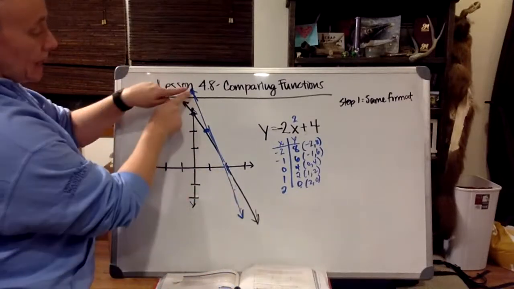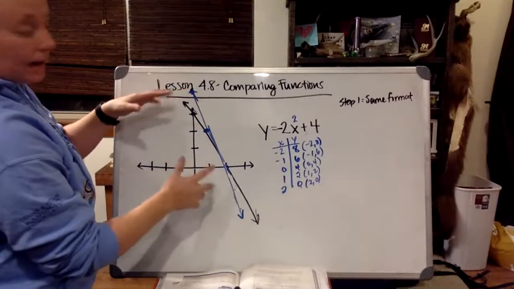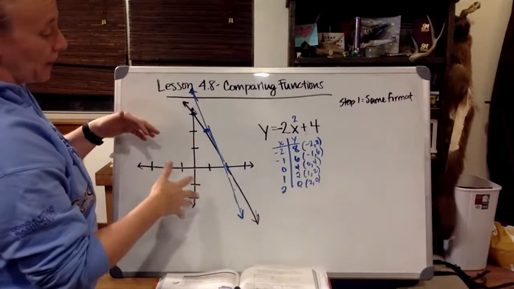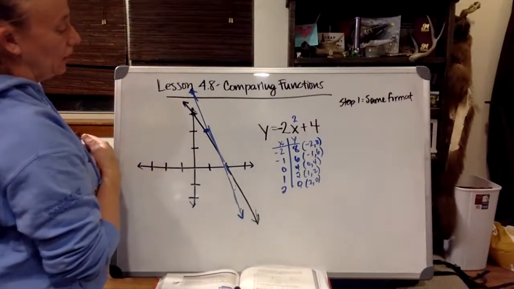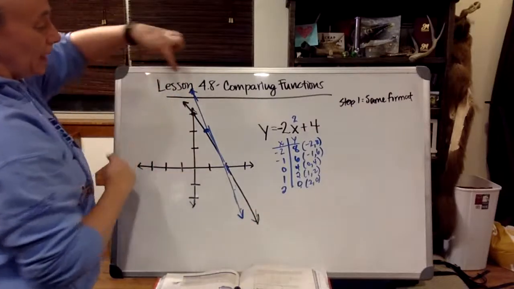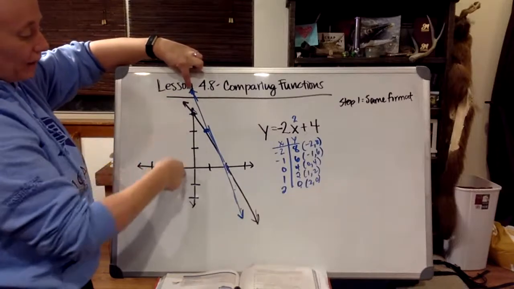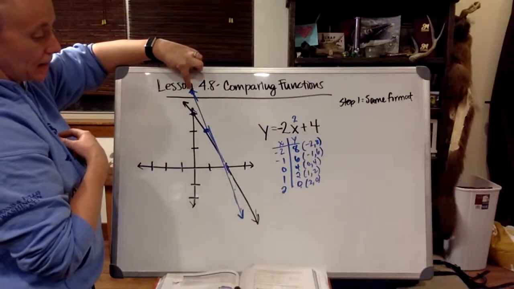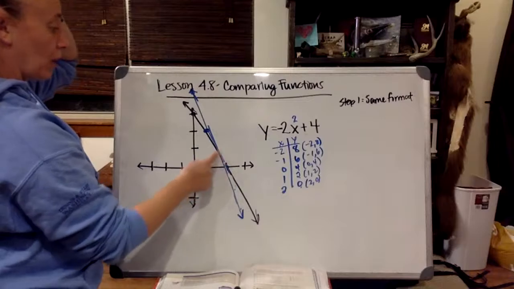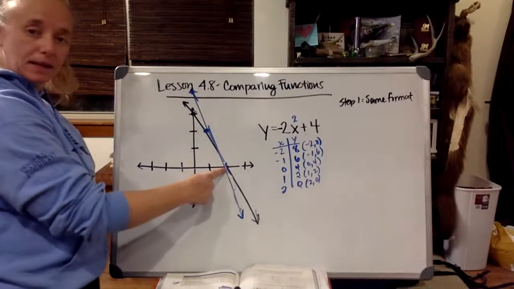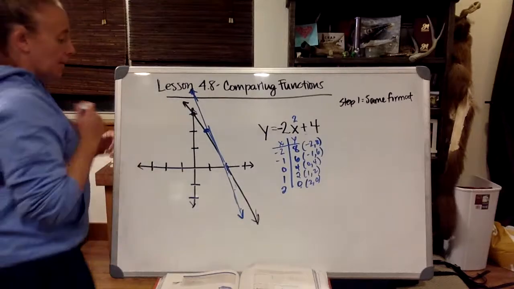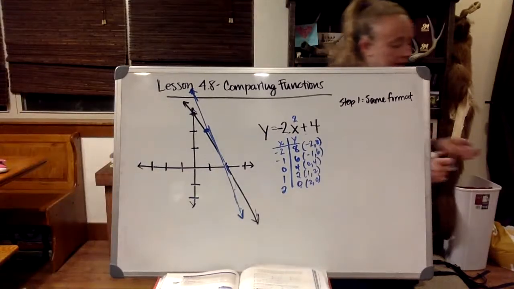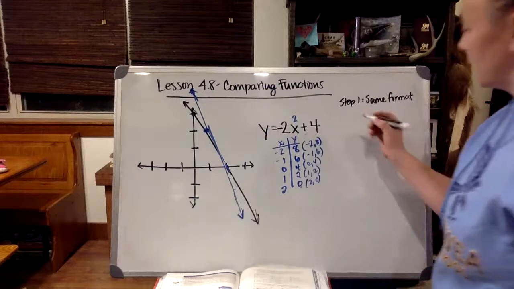It looks like this blue line is traveling at a steeper rate than the black line. So it's more steep than the black one. I can also say this blue line has a higher Y value where it crosses the Y axis. It looks like they both cross the X axis at the same place, which is kind of interesting. So comparing these, I can compare a few different things. And I always encourage you to look at these with a critical eye.